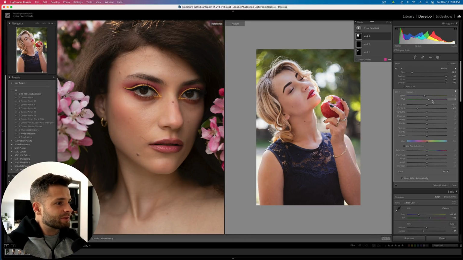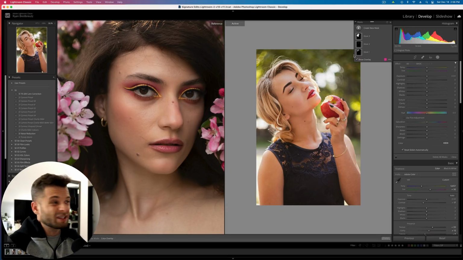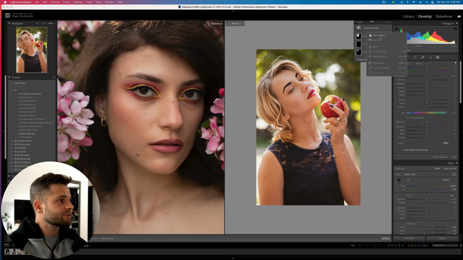And then I can warm up the entire image as well. So we'll take our overall white balance up a little bit, like that. Before, after. So now it's much more even. We can take it one step further, again, because her arms are still kind of a little darker and more magenta than the rest of the image.